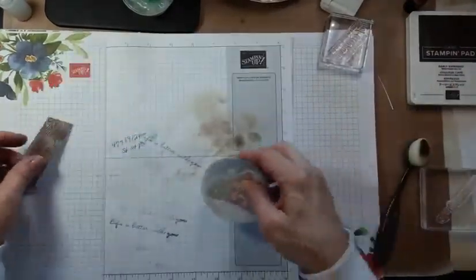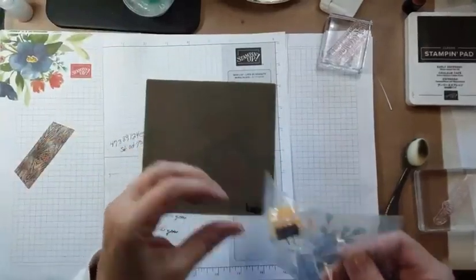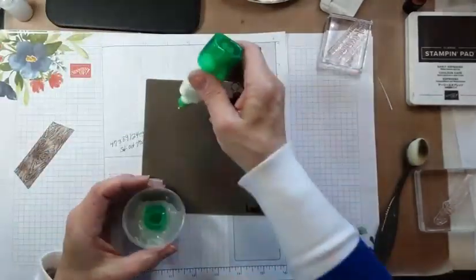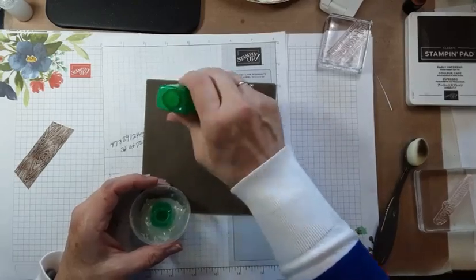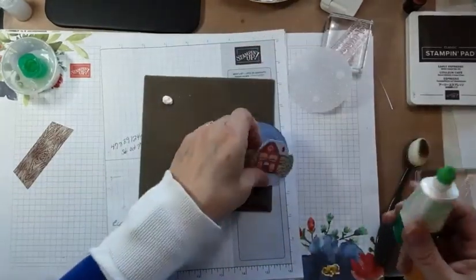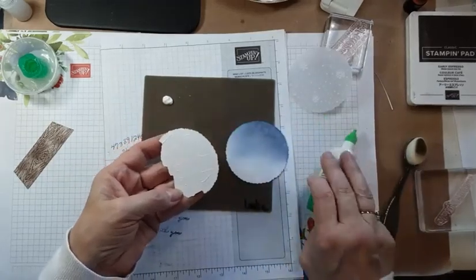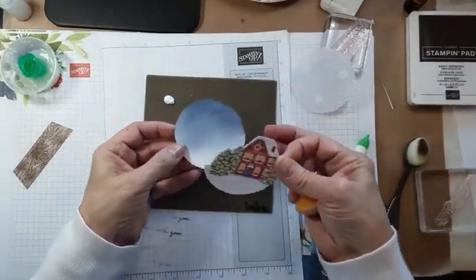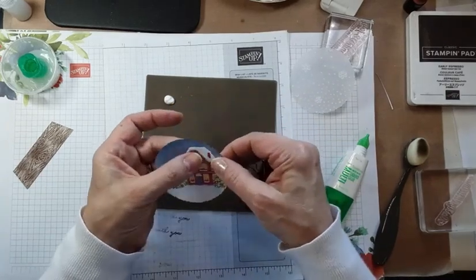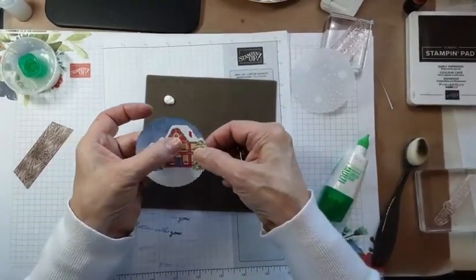So now we need to get, let's bring this in. And we need my sealed up sponge. And a little bit of this. So we'll just put that on there like that. And let's layer these up. So first, we can put a little bit of liquid glue back here. Okay. And I just sponged on, I used Night of Navy ink and another blending brush and did that. So that's why we have some night sky back there.